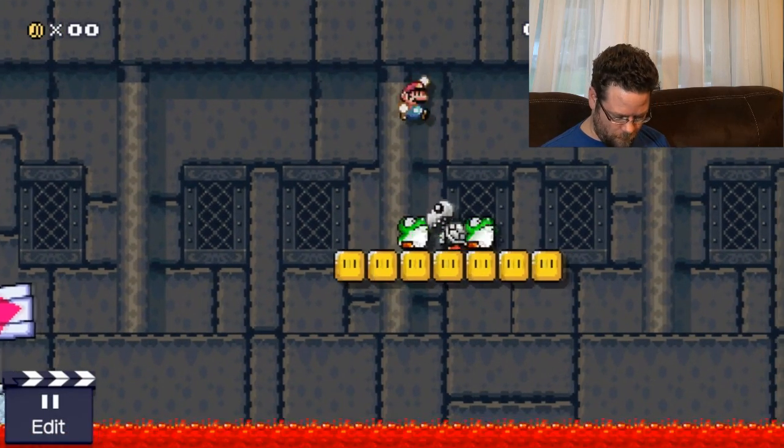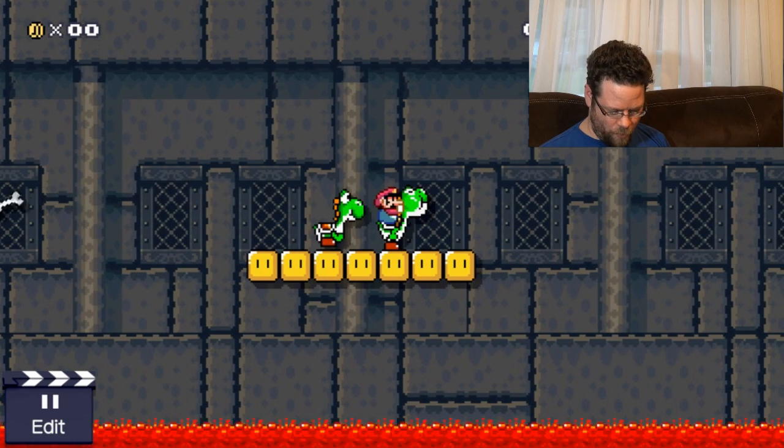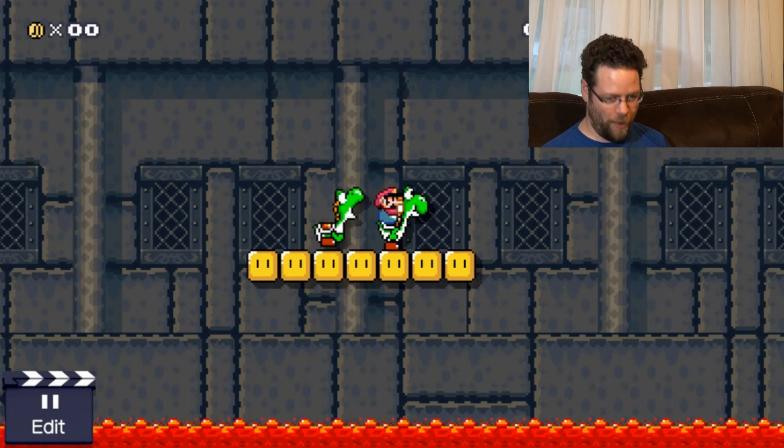You get on Yoshi, and when you shoot the dry bones, it shoots 3 bones, which is really fun and totally helpful when you run into it.